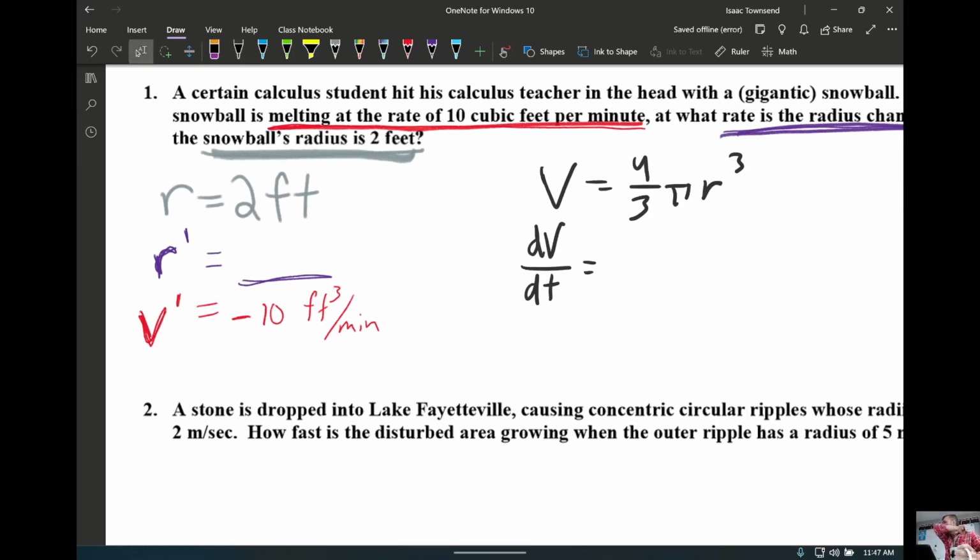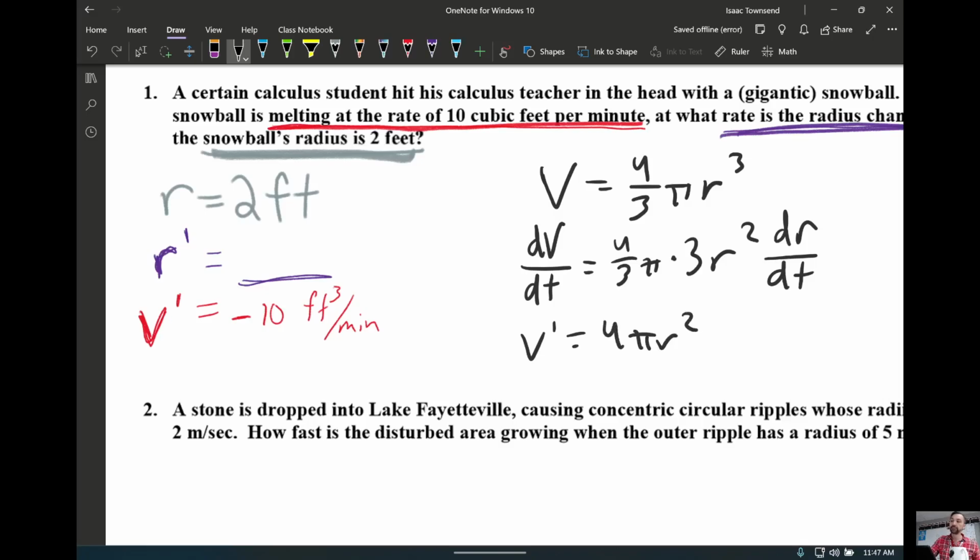So I took the derivative of v with respect to t. I'm just going to call that v prime, because I think that's a little bit cleaner looking. On the right side, if I take the derivative, all of this is just a number, so I really just need to do the power rule to r cubed. Bring the power down, lower the power by 1, but train your brain to realize you just took the derivative of r stuff with respect to time. So these threes can cancel, and instead of saying dr over dt, you can say r prime.